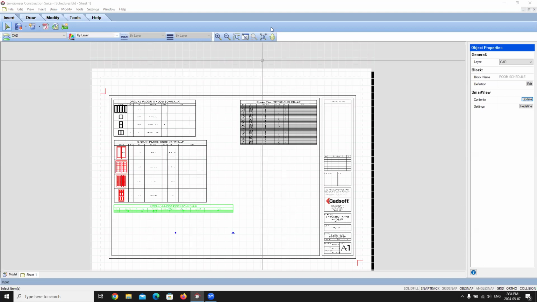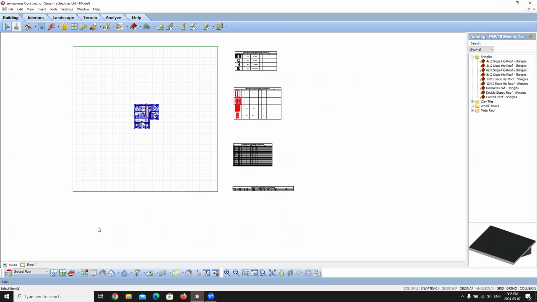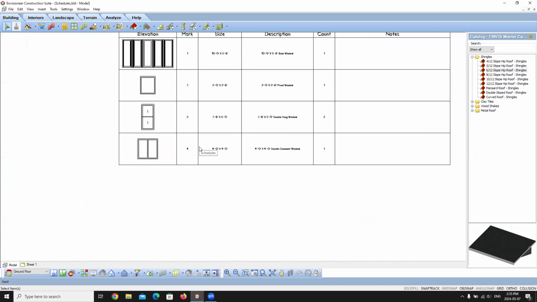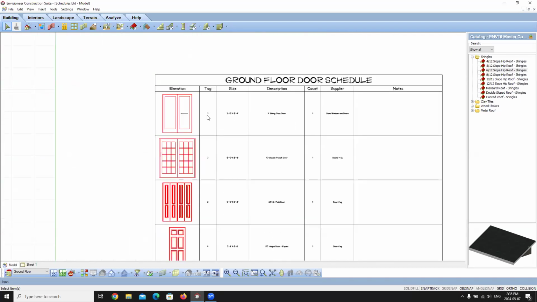So we do have a question. Once a schedule is in place, can we still edit it and insert columns? Yes, you should still be able to do that. So if I go back to my model view, and say, since we didn't add in a tag for our doors, let's say we don't need the tag option.